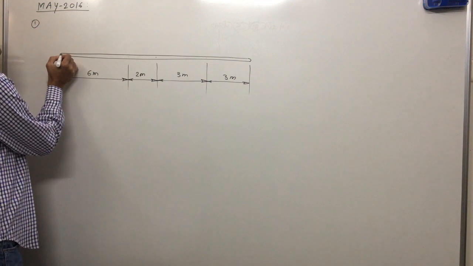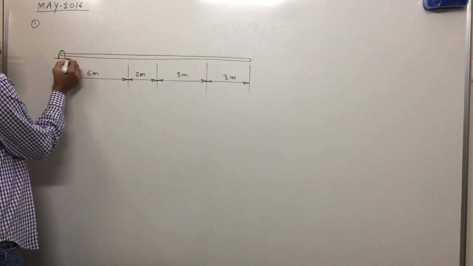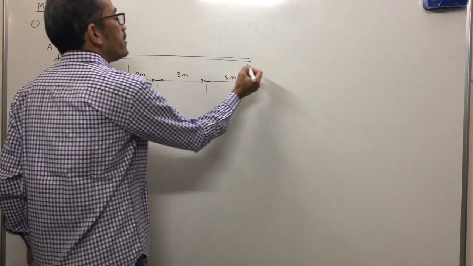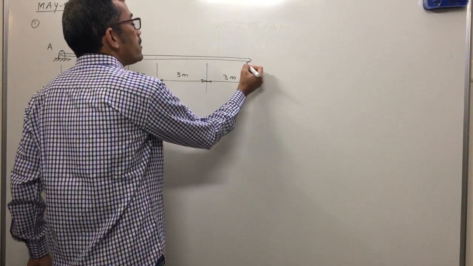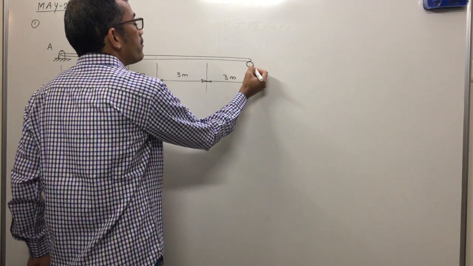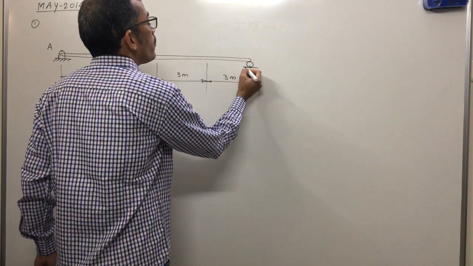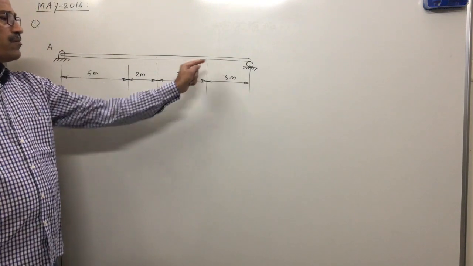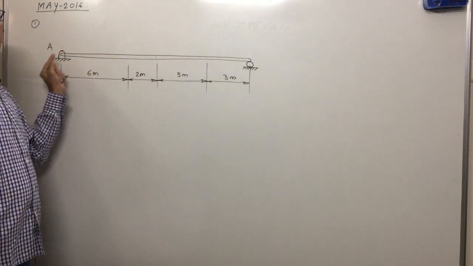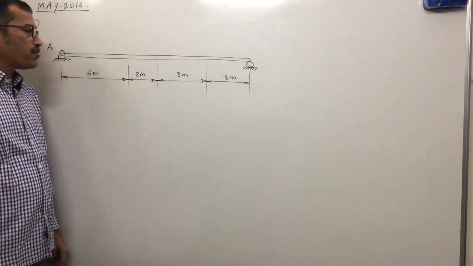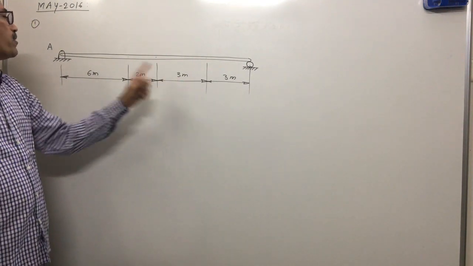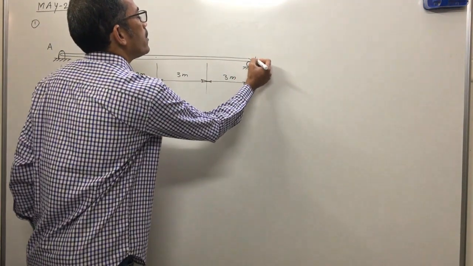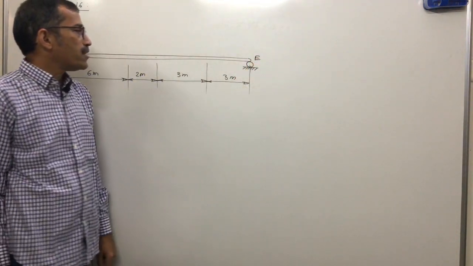What is given here is a support. You know this support is called a hinge support. But at this end a roller is represented in a different way: one single roller and then some horizontal plane. So this is nothing but a roller support. Sometimes it is represented like this, and sometimes 2 to 3 circles may be used to represent rollers. So the total length of the beam has 2 supports. The name of this end support is E.